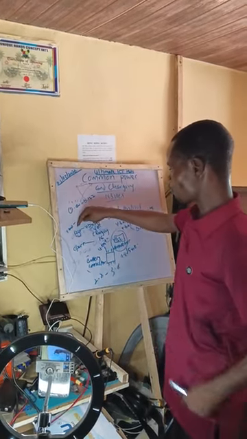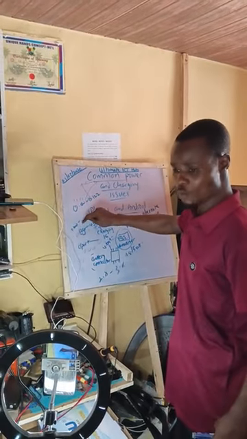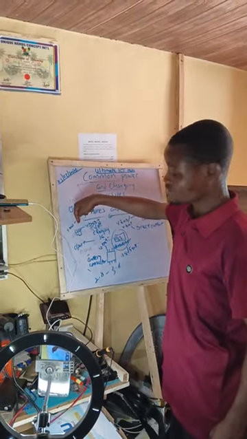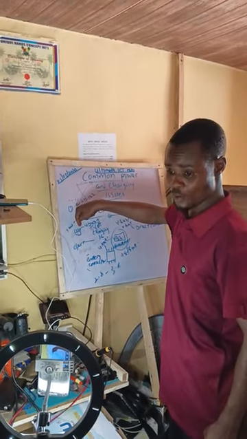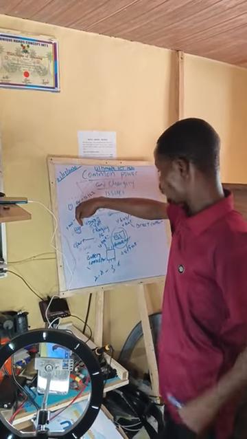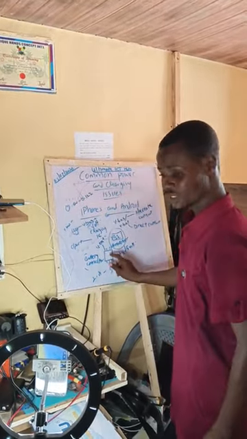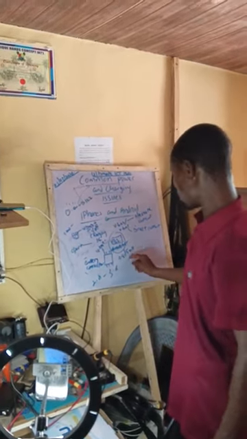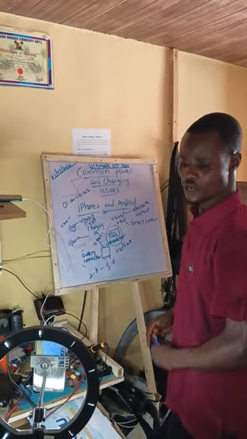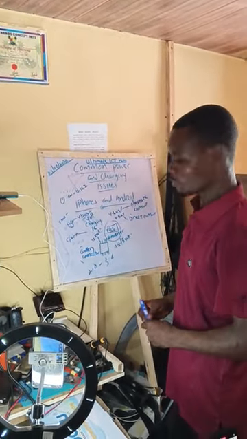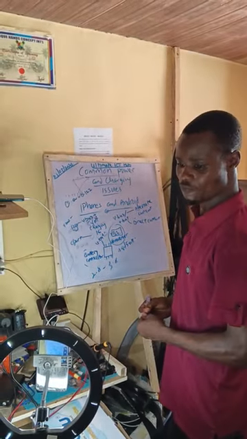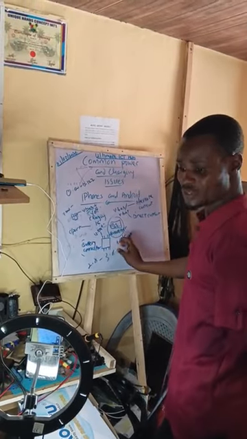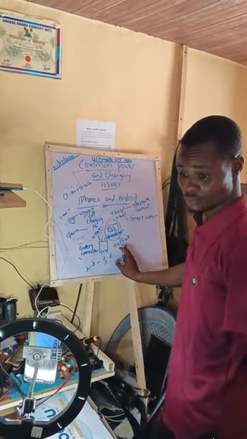Because now we are reading directly from what? Are you getting it? From the charger, from the battery connector, from the charging port. We are connecting directly to the battery connector. It's going to be giving us a reading of 4.5 volts or 4.8 volts or 5 volts. 5 volts max, but nothing less than 4.8.